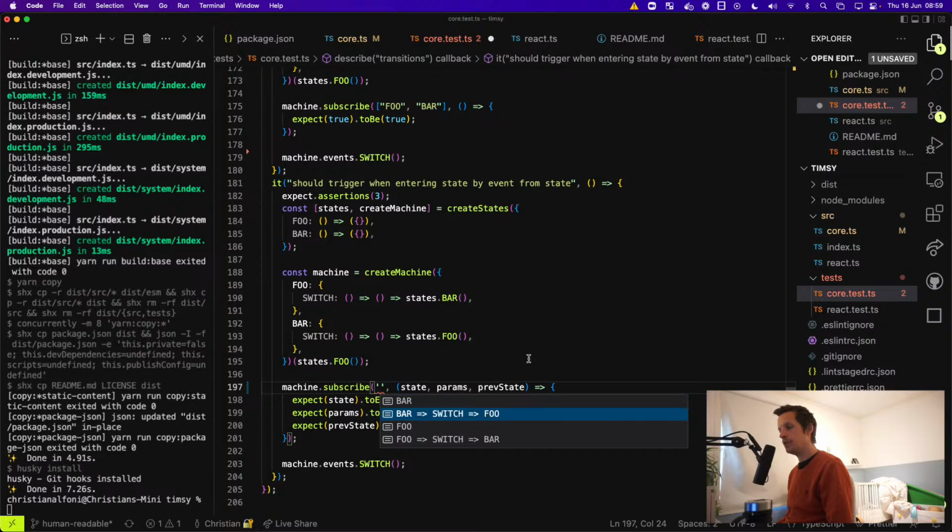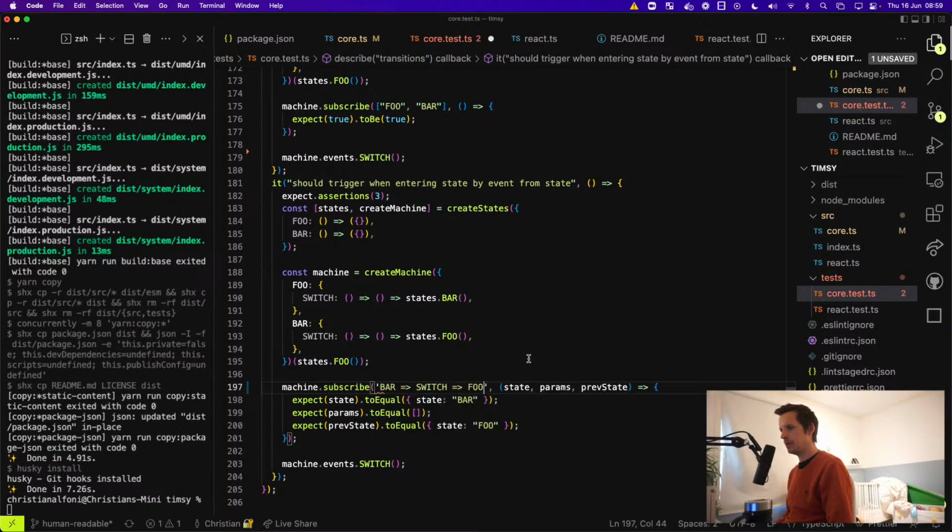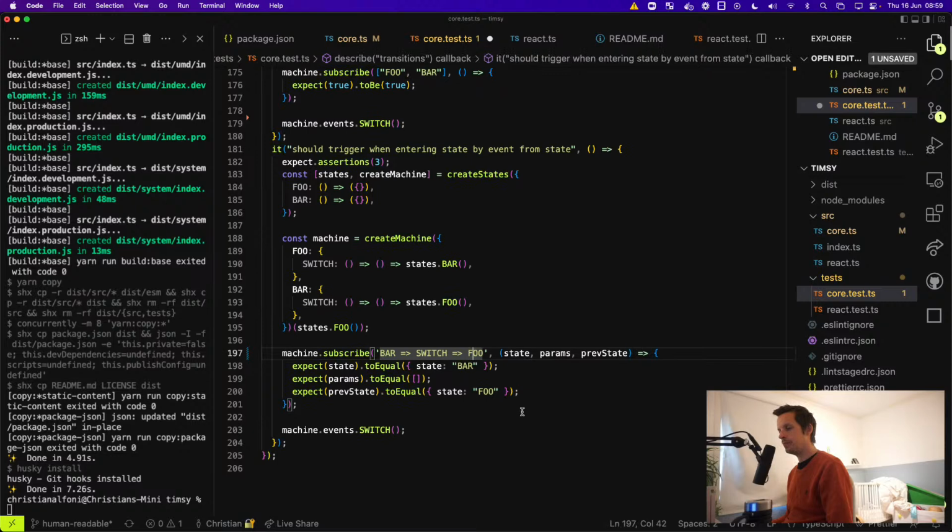So if it starts in bar, it will trigger immediately as well. But I can also get the exact transitions inferred. So in this case, was it bar? Yeah, you see that? And then this is actually typed to bar. This is typed to switch, and this is typed to prev state. They don't actually have anything, as you can see here. But if I add arguments here and so on, that's amazing.